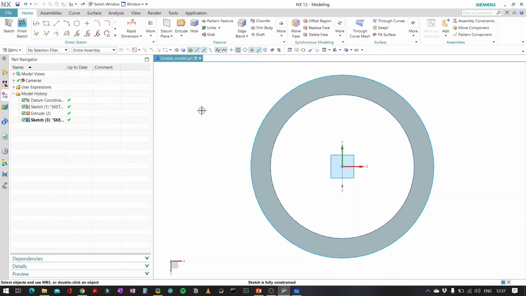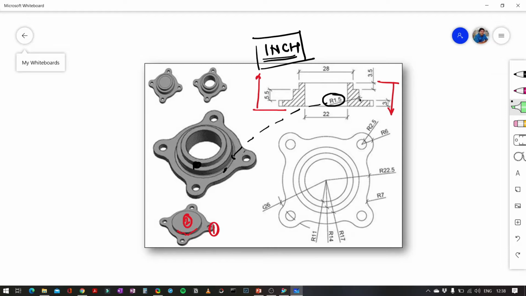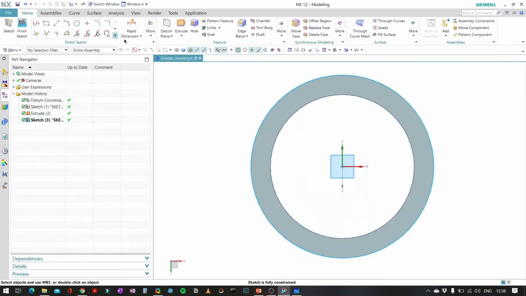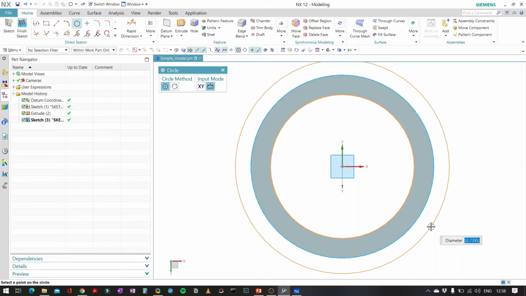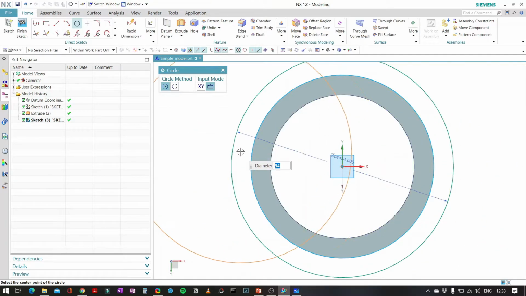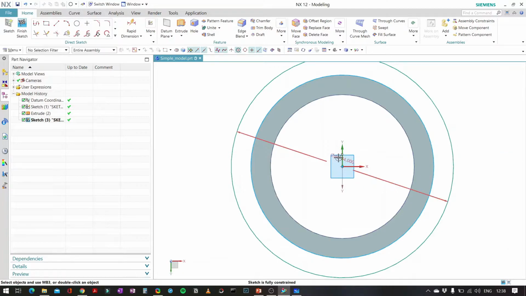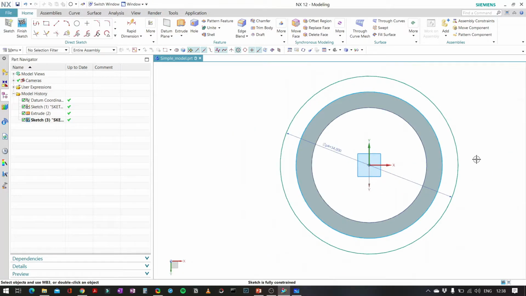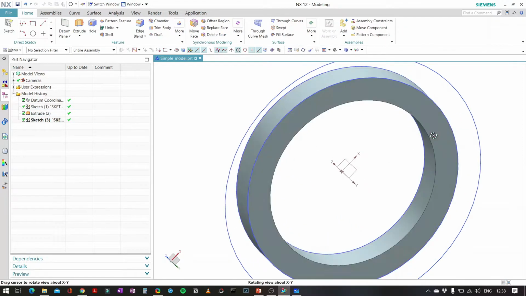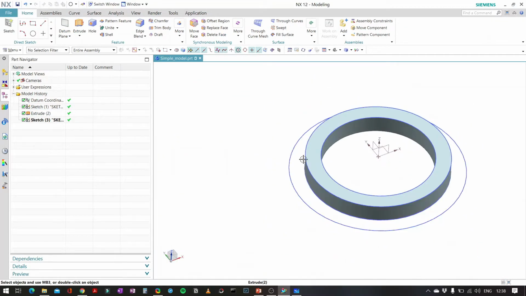There is no need to generate a new sketch. It has already extracted the sketch from the existing model. Now the only thing we have to do is generate the outer side diameter, that is R17. Automatically we can put 34 here while we are drawing, so there is no need to do that separately. We'll say finish or Control Q. It finishes the sketch.